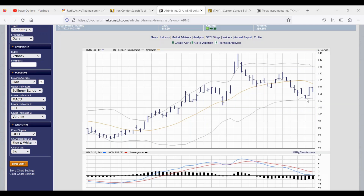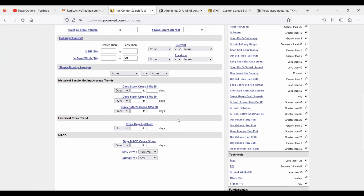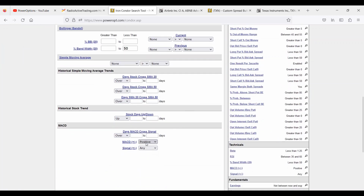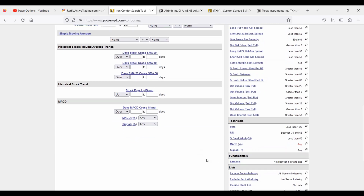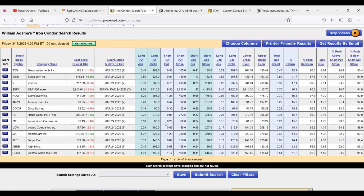All right. So I don't typically use the RSI and the MACD for this particular strategy. Best suggestions I could think of is the RSI range here. May want to see a MACD that's positive, just meaning above that divergence line, that it's not going into the negative where you start to get into choppy waters sometimes, as the stock's trying to fight to come back, but it's got selling pressure on it as well. Again, let's just take that out and leave our 35 to 65 RSI, and we get some much better results.